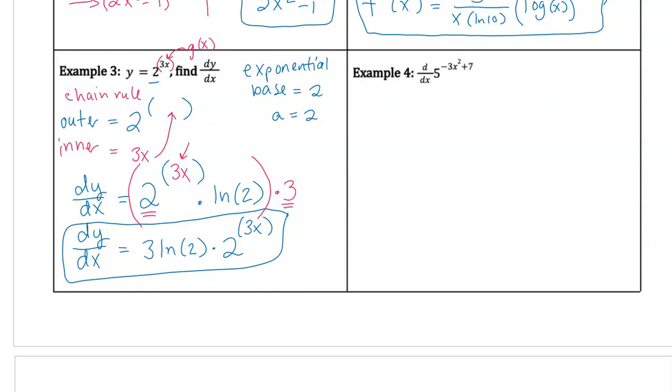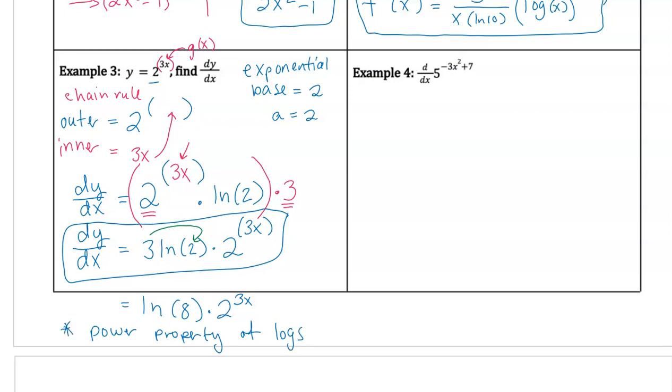Sometimes I've noticed, like in the AP test questions that are multiple choice, sometimes they take this 3 and they bring it inside to the natural log, and sometimes you might see this written as ln of 8 times 2 to the 3x. Sometimes, but not always. So just remember that's called the power property of logs. Sometimes they use it to simplify their answer or to combine like a coefficient with a log. But again, not always. So just be aware that it's a thing.